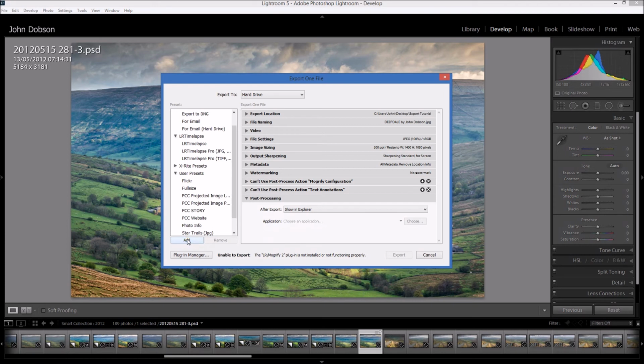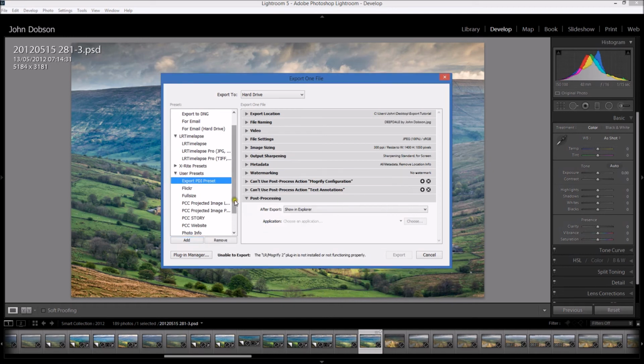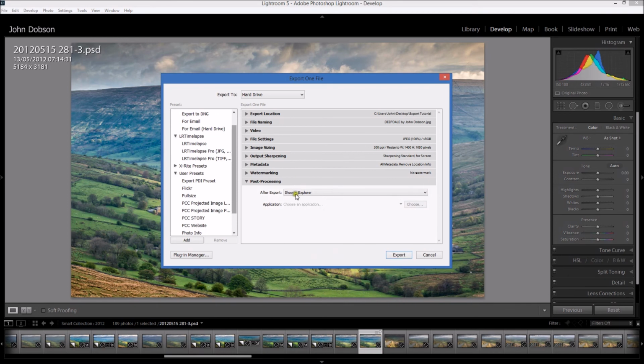If we then click on this add button, we can add this as an export PDI preset. We can then select that preset. Okay, it's complaining about those, let's get rid of those. We can then export in here.